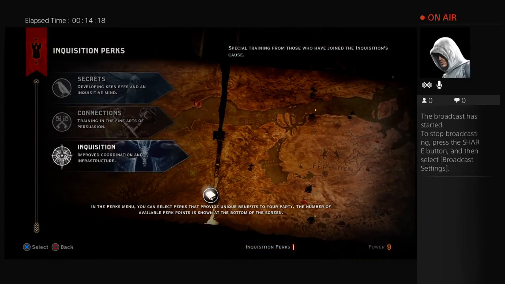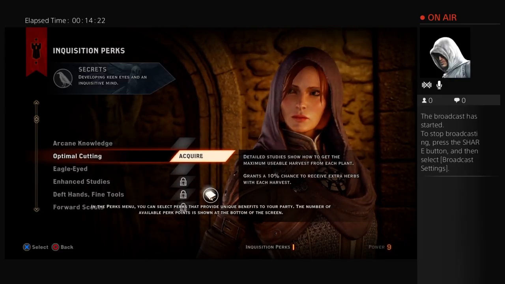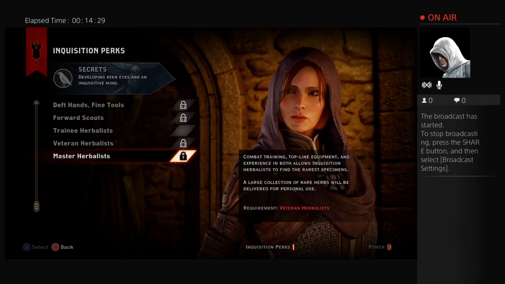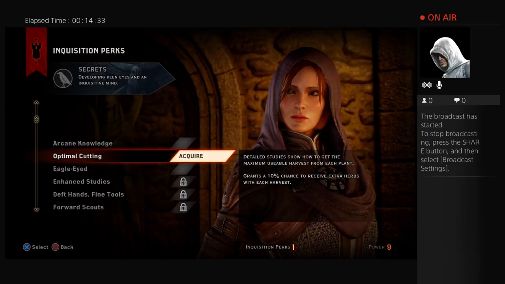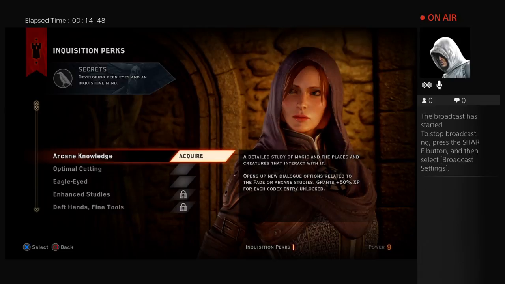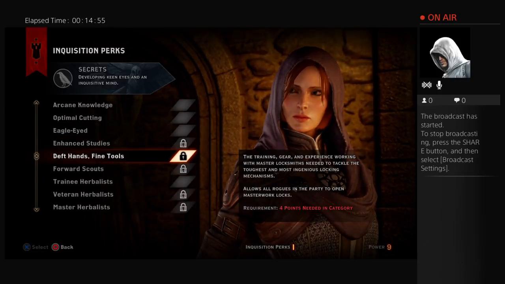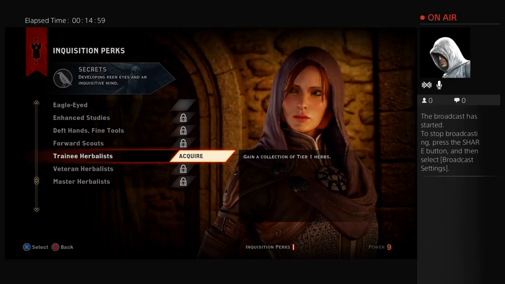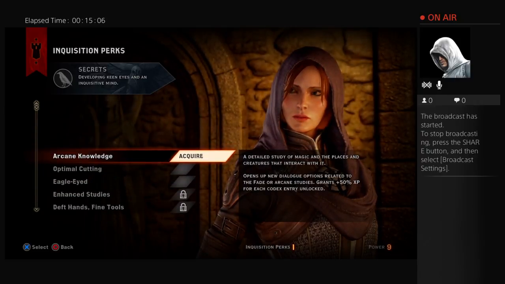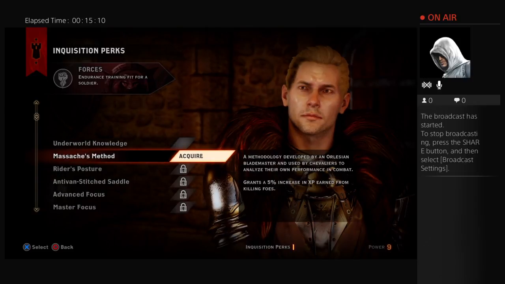So there we go. And it's in secrets. What do I need? 4 points needed in the category. Okay. I don't have any points. Let's see. Significant increase in the discovery range of the searching action. Opens up new dialogue options related to the Fade or Arcane Studies. Grants 50% experience for Codex entry unlocked. You know what? There isn't much I can get here right now. I'm going to keep my perk for later. Unless there's something I can really use real quick.